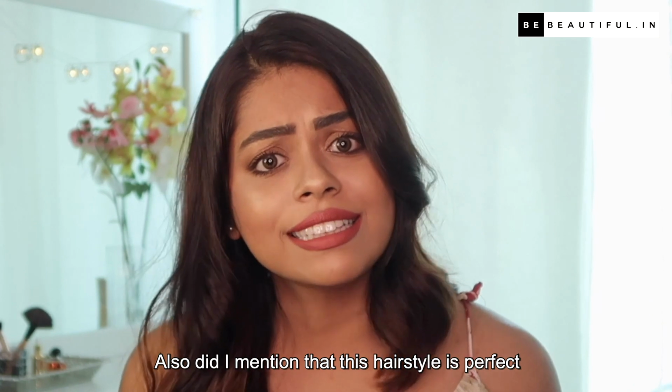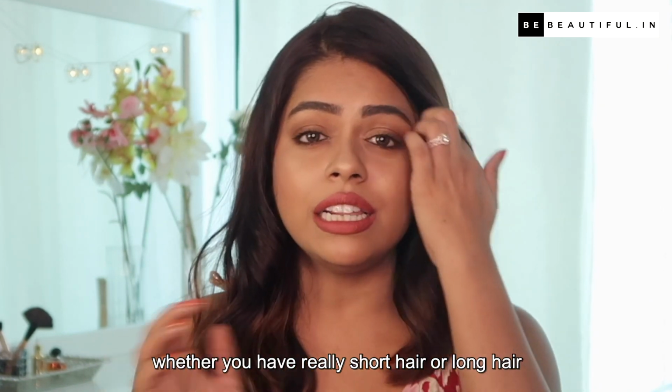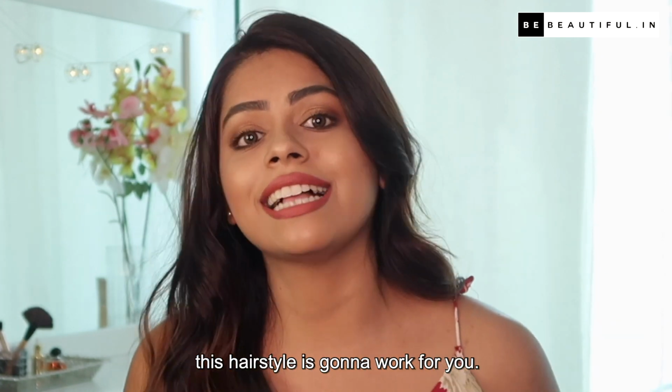Also, did I mention that this hairstyle is perfect irrespective of your hair length? So whether you have really short hair or long hair, this hairstyle is going to work for you.